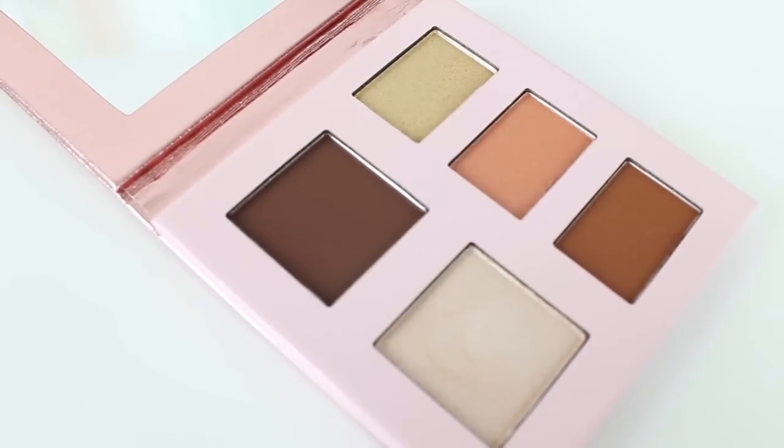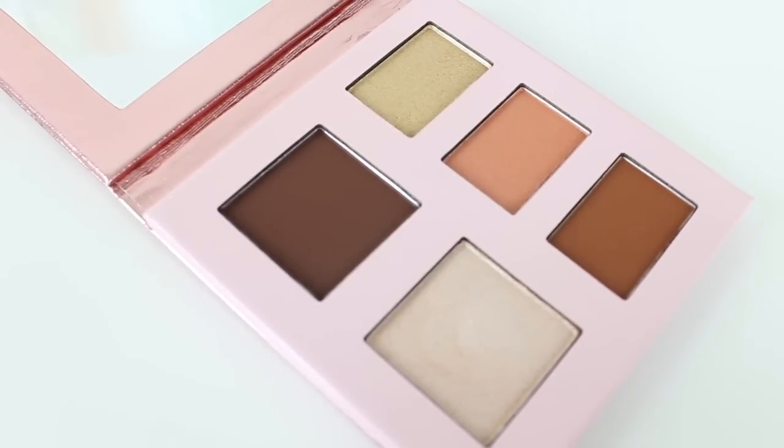They came out with a ton of different palettes. So there are three of the eyeshadow palettes — these are the Rocker Chic palettes. This one I'm most excited about. Oh, they are so cute! So this one is like a charcoal color and this one is black, but the pink is adorable. Here is the inside — you get a really nice shimmery whitish pearl, a matte brown, kind of like a warm brown, and then a shimmery pink and gold. Let's see how these look. That looks decent — we'll see how they look actually on the eyes.